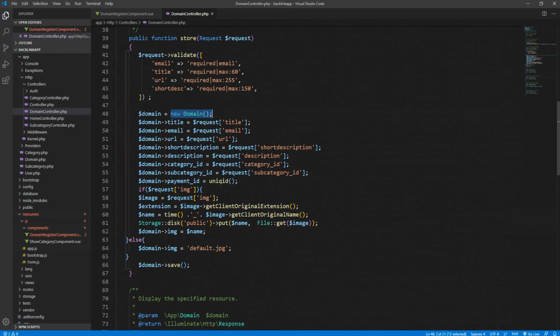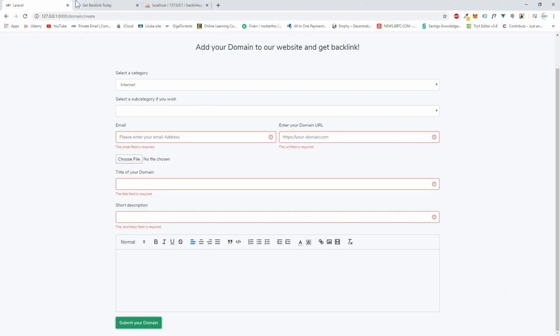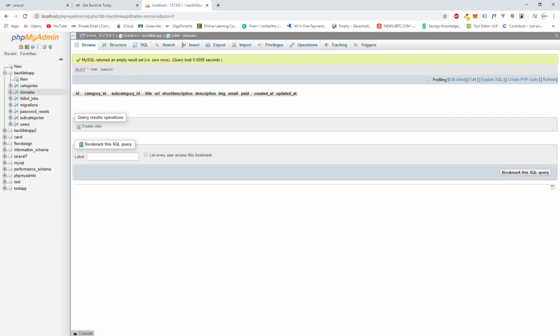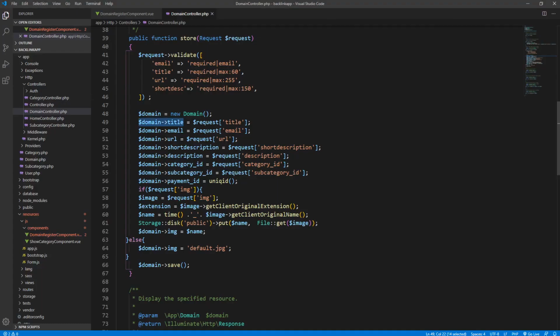So we are calling a new one and we create a variable for that. And to the domain title, which is referring to the database. So in the database we have title, URL, short description, and description, image, email, and paid. We don't save the paid fields yet, so we are referring to them here.